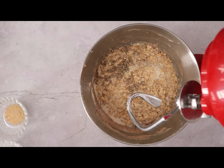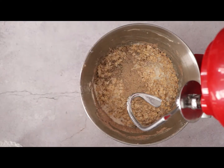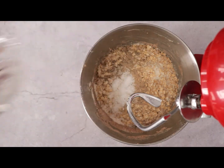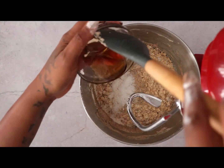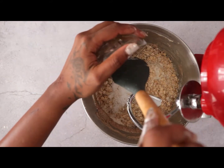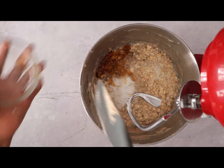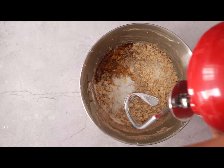So here you're gonna add all your seeds, my poppy seeds. I'm adding my oats, my salt. I'm gonna add my honey. I forgot to add on camera the other 2 seeds. That's my sesame seeds and my Nigella seed, which is kind of like black sesame anyways. And I added that off the camera.